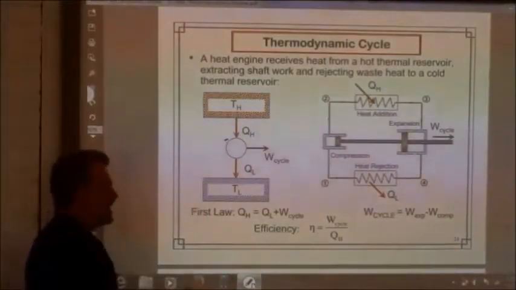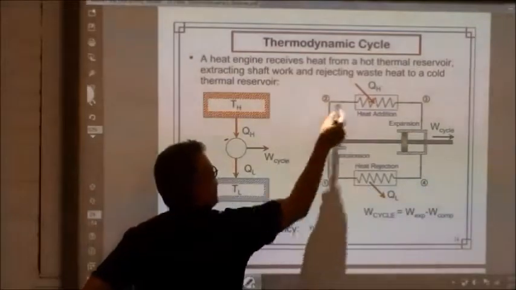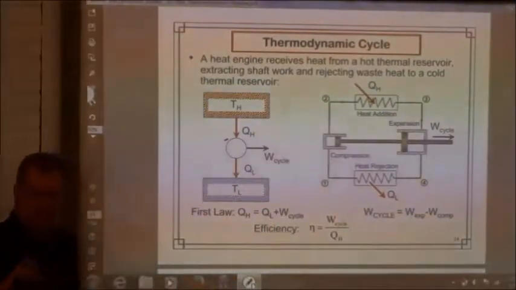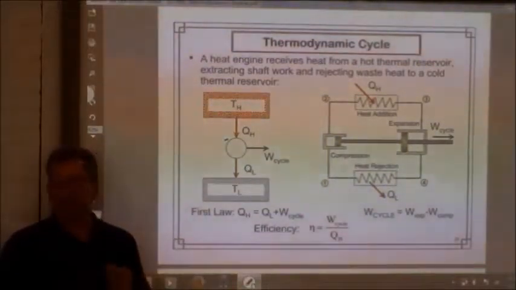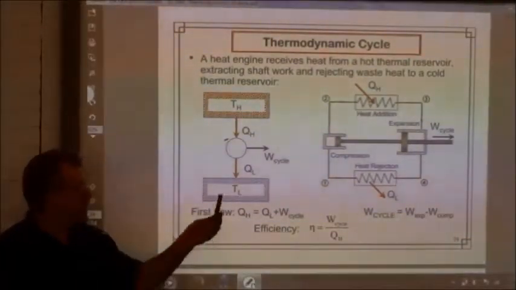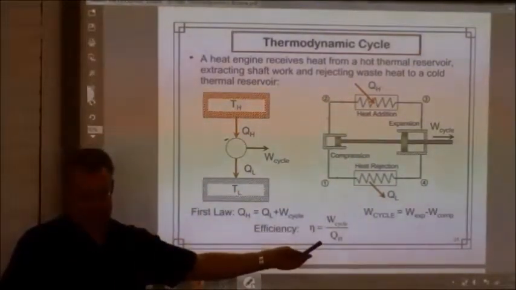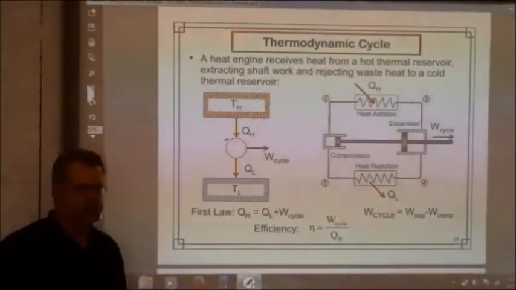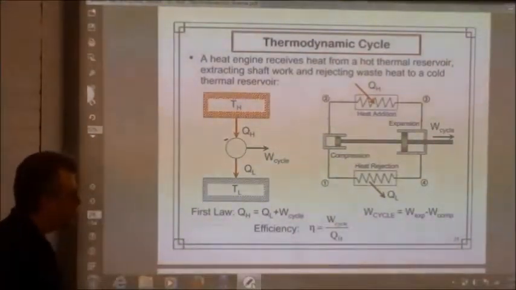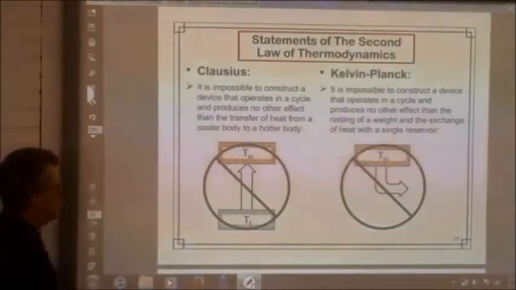Okay, so this heat is at a lower temperature, and it can't go back up here. Now, what we'll see is for some gas turbine engines, this low temperature may still be a very high temperature, and we may be able to use this heat in another cycle downstream. That's called a bottoming cycle, but we'll get to that later on. I'm not going to talk about it now. We've got plenty to get through in our slides for today.